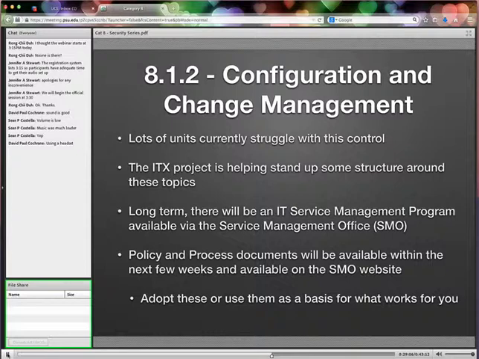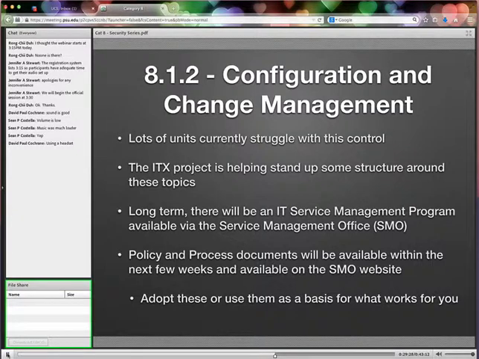So go ahead and take a look at those. We have so many units that are typically starting at little to no experience with this. And if you are one of those units, one of the best things is to get those documents, take a look at them, see how they work within your environment.